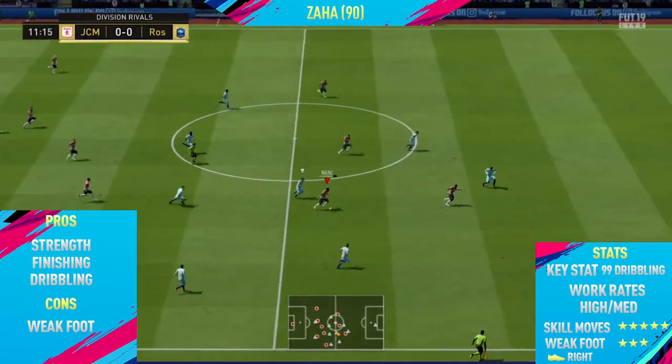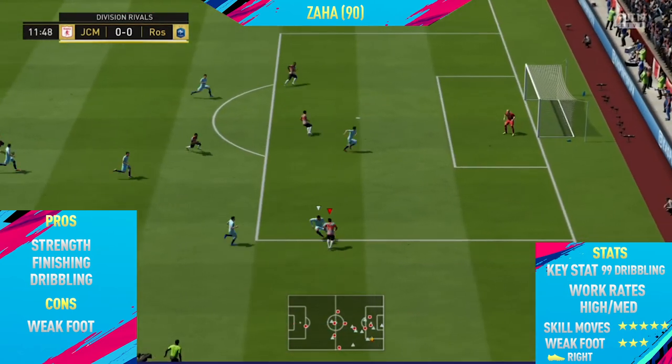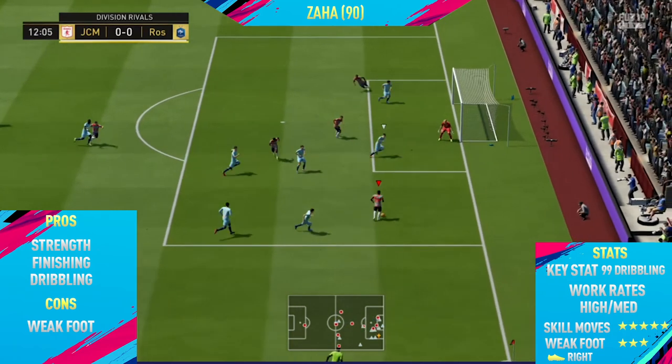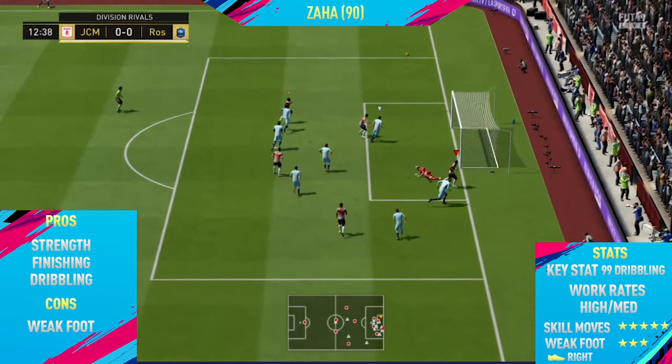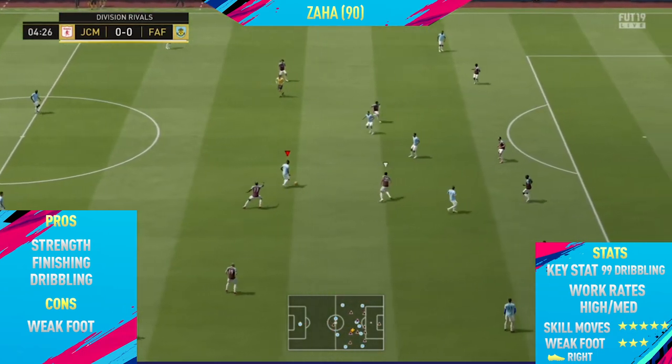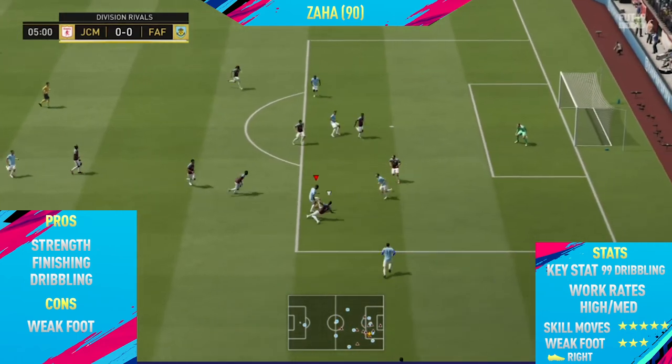And then the next pro with this card, as expected, was his dribbling. Now, he has a 99 dribbling stat, so you would at least expect him to be half decent at dribbling. And he certainly is. He's so smooth, so fluent, and just keeps the ball so close to his feet when moving the ball. Also, he does only cost 2 FUTSwap items, which in my opinion is absolutely insane.